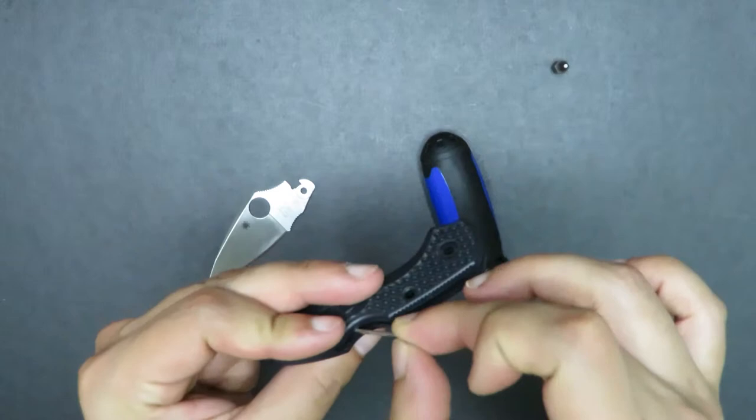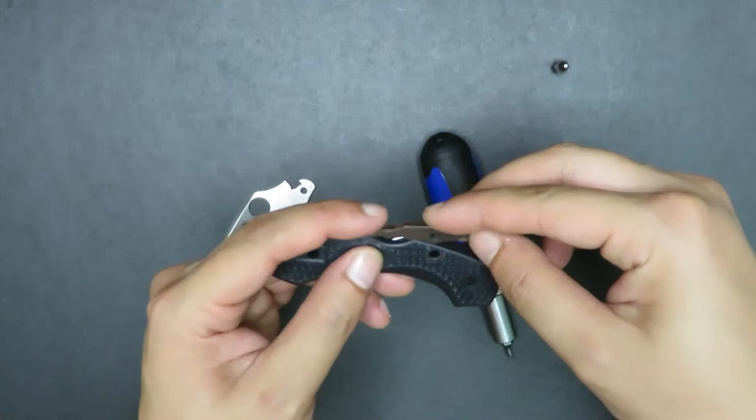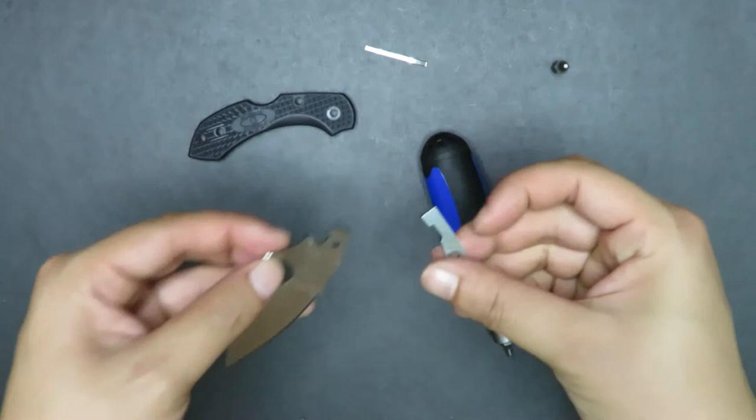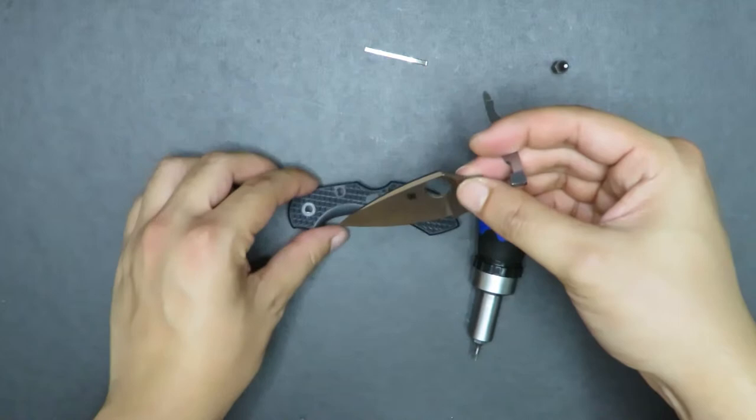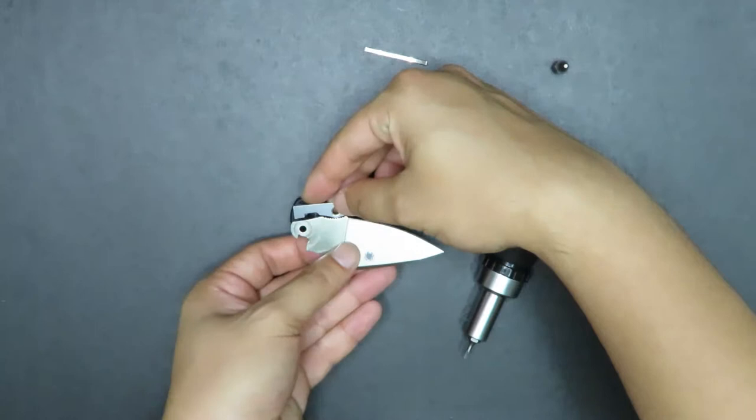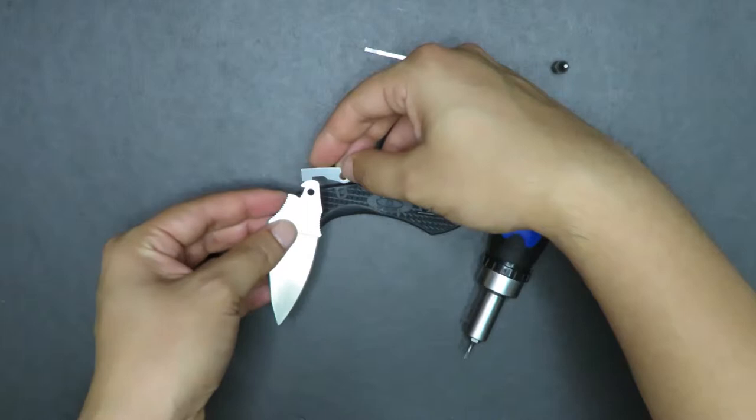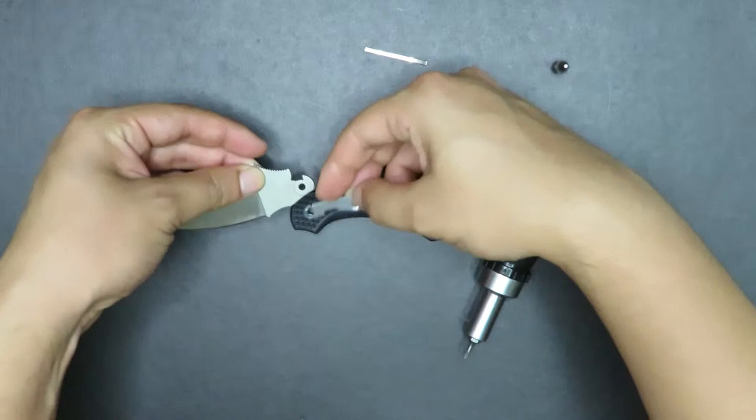So what this is, this is the actual spring in the lock bar. That goes into a little hole right here. It goes in all the way. And then lock bar just stays in there. And then this is what provides the tension for it to go up and down and to hold it in. So as you can see here, this is how back lock works. So it pretty much works like this. This is going to be here. This is going to be the blade. And the blade is like that, right? When it's inside. And when you push it out, this thing is going to go above the tang of the blade. And then this little L shape here is going to go in there like that. And then it pretty much locks like this.